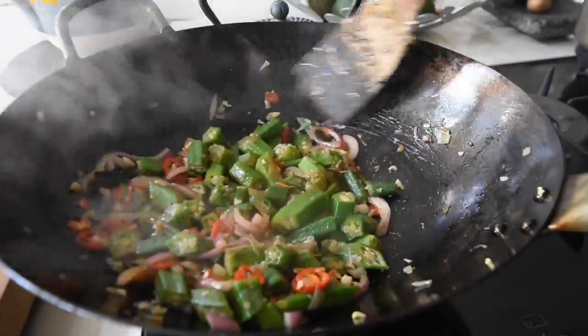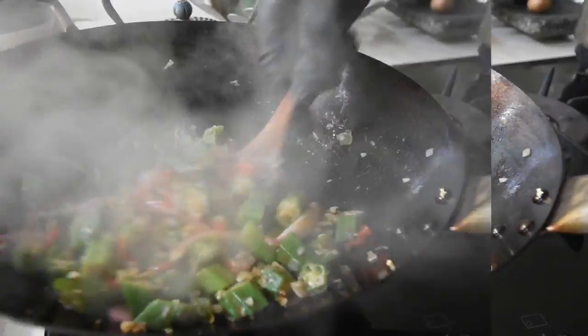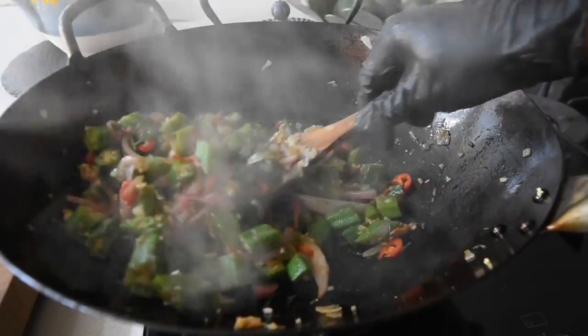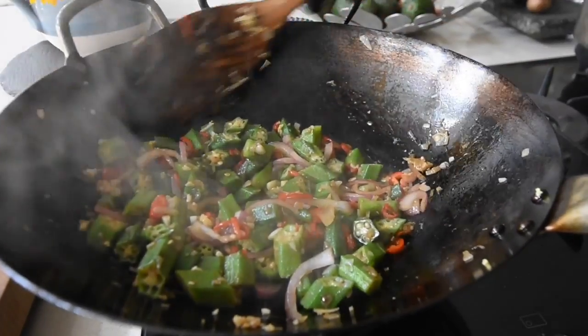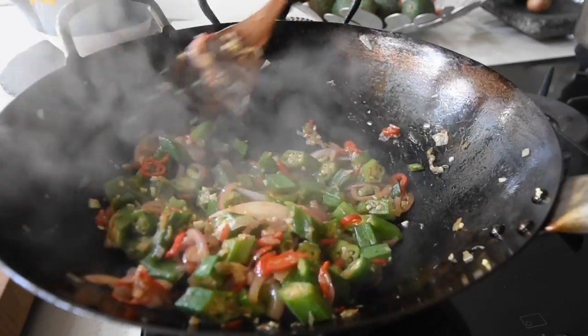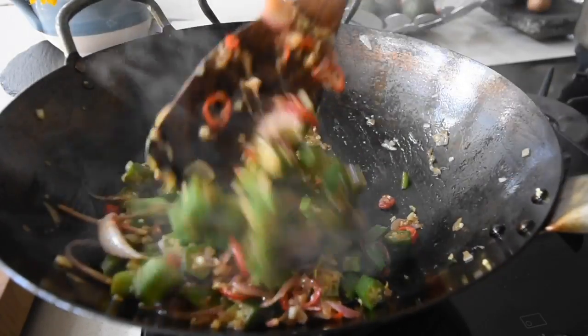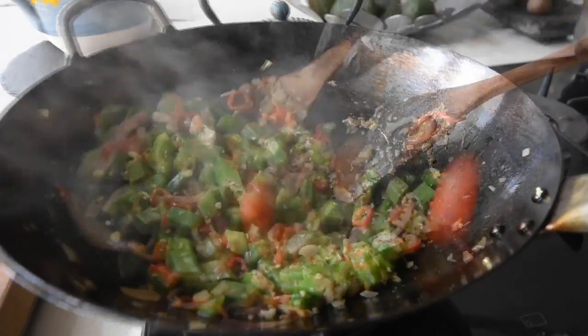Now, if you don't want it as a vegetarian dish and you want to add your chicken pieces or anything, you're more than welcome to do so. But this just works perfectly as a side dish or as a main dish. Serve with some steaming hot rice or some fonio. Yeah, just try it. This is not any other food. Ndudu, Okro na enye ya.